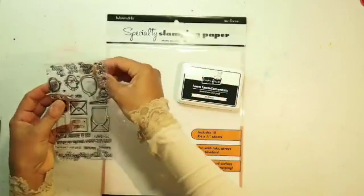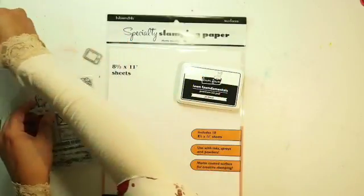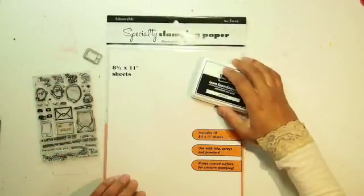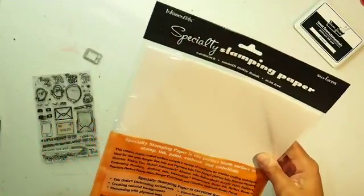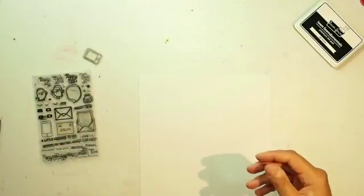So I'm here today to run through a few lessons I learned playing with the specialty Ranger paper, plus the Lawn Fawn ink, plus this new stamp that was sent to me in the February kit.